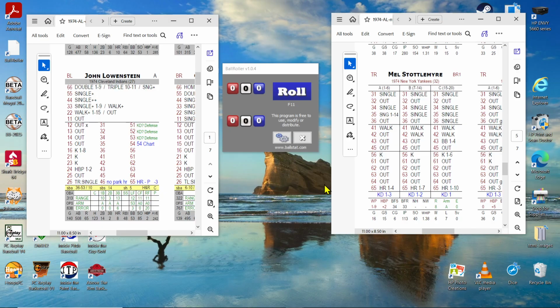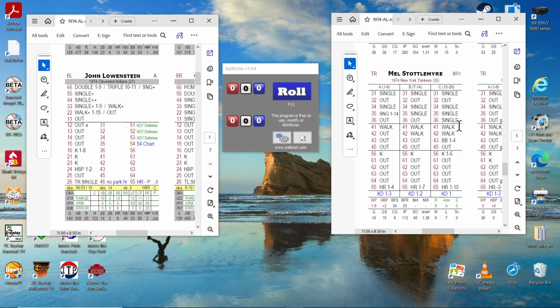But we have Gaylord Perry on his A stuff and Mel Stottlemyre on his C stuff. So advantage to Cleveland. In Fall Classic Baseball, you can have either your A, B, or C stuff. You roll a bullpen session and you want your A stuff, but Stottlemyre got stuck with his C stuff. So we got the top of the first. We got John Lowenstein, guy you think probably more with Baltimore, but here he is with Cleveland, leading it off for Cleveland.